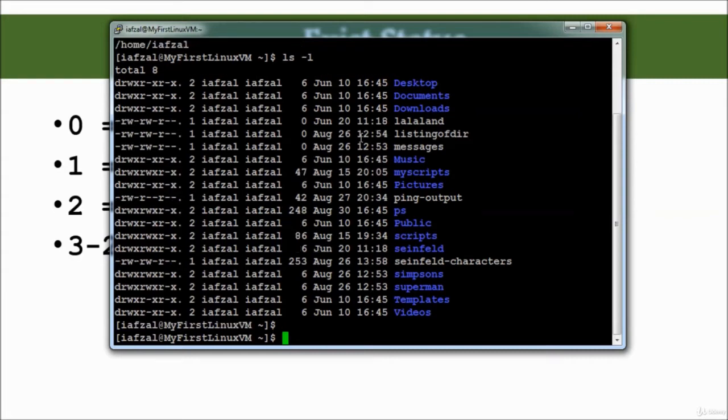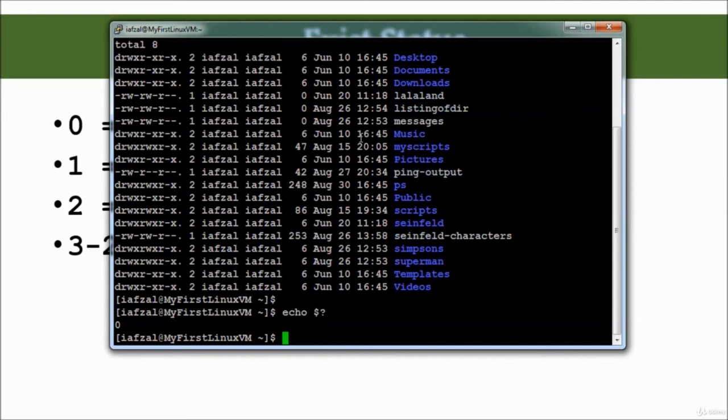But if I wanted to know the status of my preceding command, I would do echo $? This is asking the shell, bash, what was the command that ran previously, and tell me whether that command was successful or not. If I get a 0 return, there you go. It means it did run, right? Because I wanted a listing of all the files and directories in this directory, and it did give me that, and that's why I have 0.